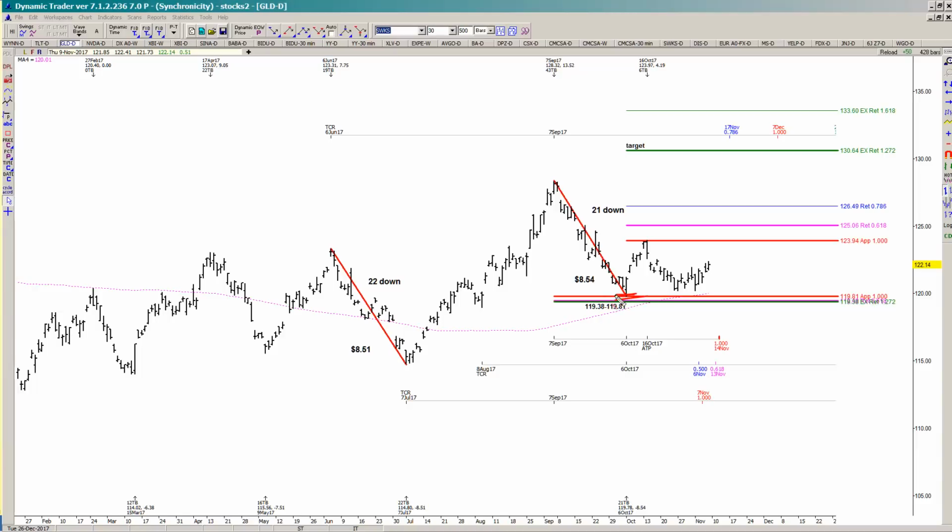Well, as long as the original setup is still intact, you can still look for new triggers on a retest of the original setup. So back here, where we're essentially retesting this old low, we've held. We've seen at least some short-term buy triggers, and I still want to stay open for a possible resumption of the rally here. I've actually been setting up some pullbacks on some of the short-term charts, because as long as we do hold above here, we're going to look for at least an extension of this prior swing.